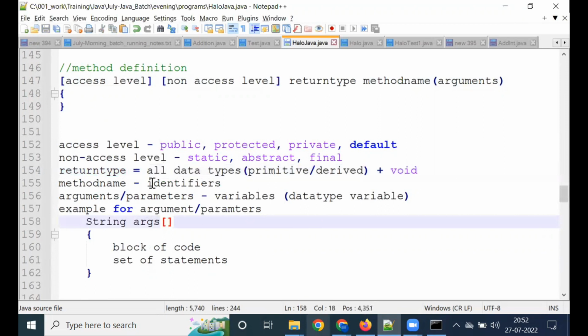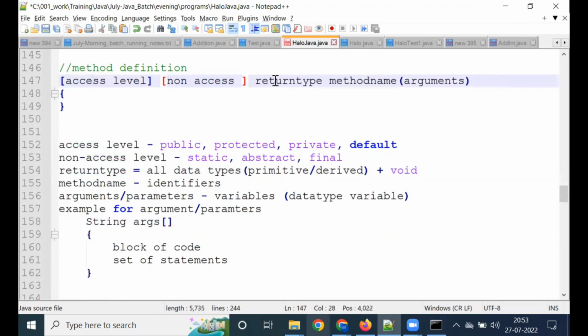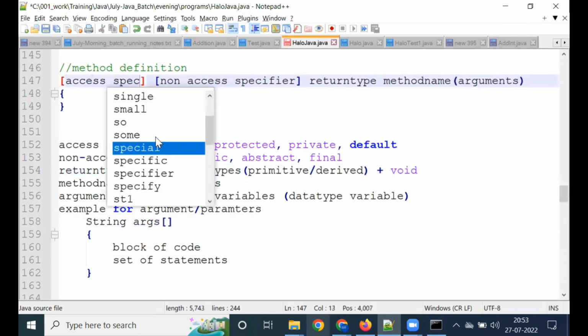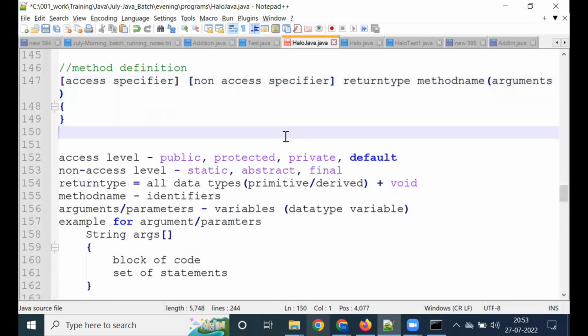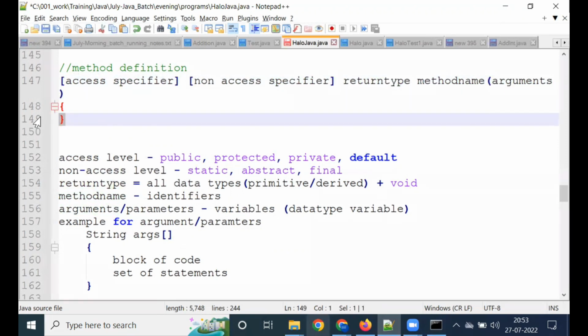So that's what you understood from this definition: access specifier, non-access specifier, return type, method name, arguments, and then curly brackets open and close.